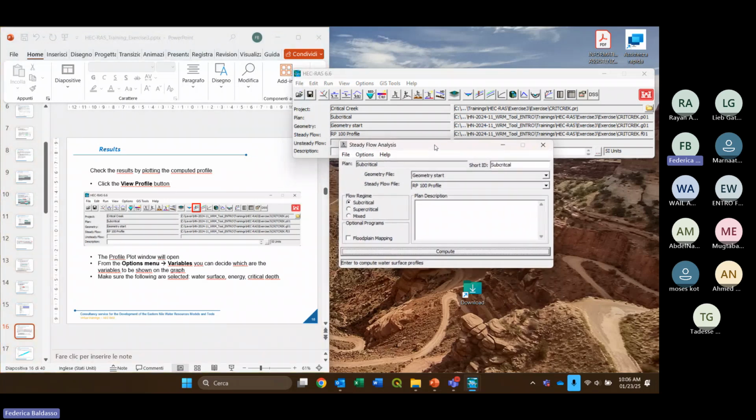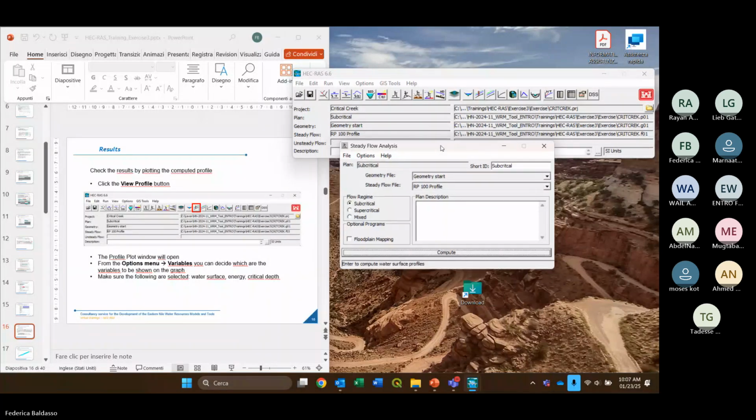Did you compute? Did you get any error, or the computation was okay? Did someone of you manage to compute the simulation?